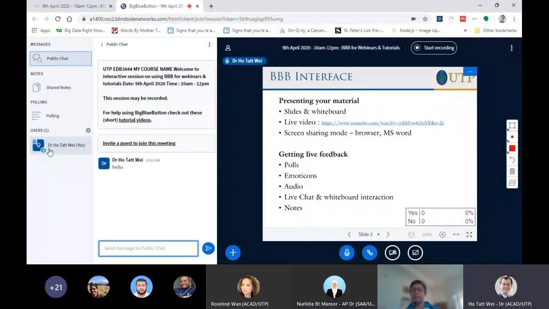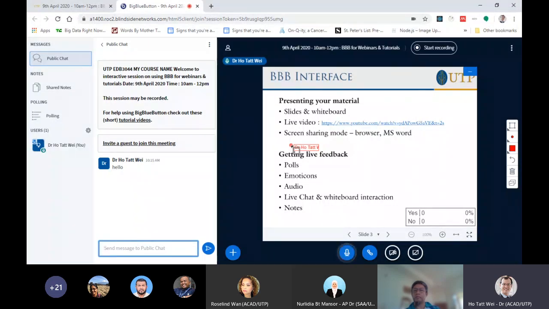So I find that you don't need to overwhelm them with all the features. If you are starting your first session, it's probably good to choose one mode of feedback and ask them to interact. I've not allowed them to take control of the board, and I've not allowed them to present with their users, but I'm just highlighting that these are things you can include in your session at a much later point when you and the students are very familiar with this interface.